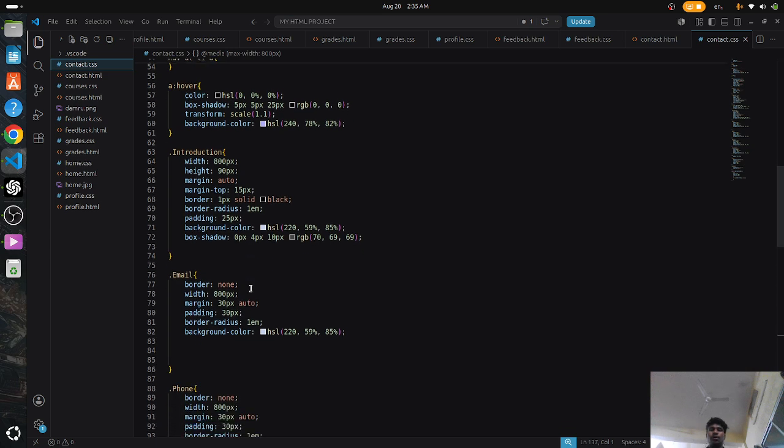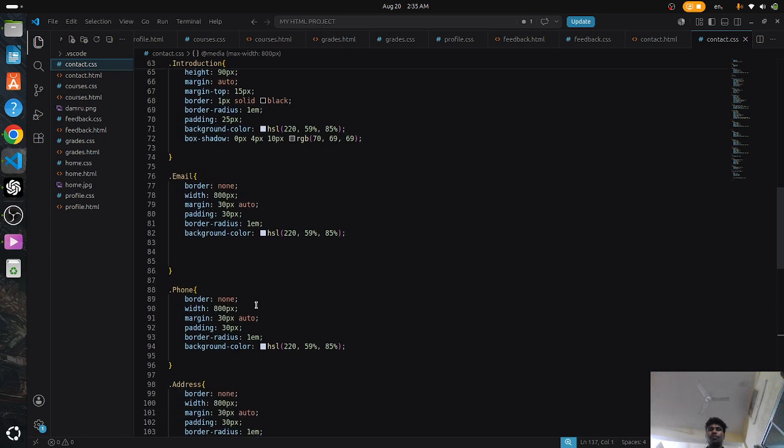Here the introduction is inside a clean box and is easy to read. And for the email section, I used fixed width, auto margin, padding, rounded corners, and a light blue background. This keeps the email information in a clean box.